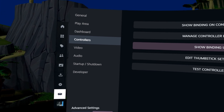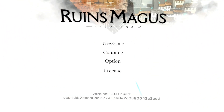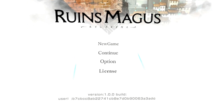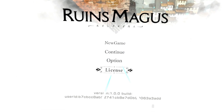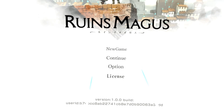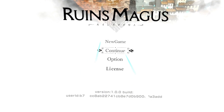So now you go back and fire up Ruins Magus. You'll see the controllers tracking on the default controller settings, but you won't be able to select anything because none of the buttons work — the triggers, buttons, nothing. This will actually work if you have the HP Reverb controller with the A and B buttons, but because we're using the reference controllers they don't have A and B buttons, so nothing will select and even the trigger isn't mapped.